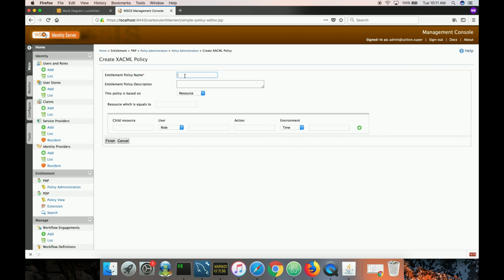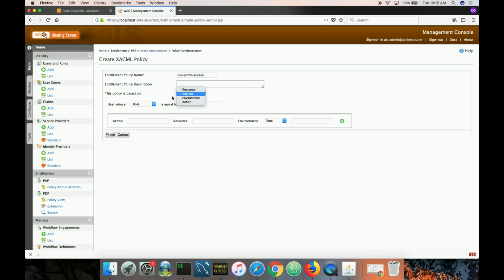Now let's create another policy. Let's call it customer admin access. Okay, so once again it is based on subject, so the role has to be customer admin. I already have a role called customer admin in the WSO2 admin server.